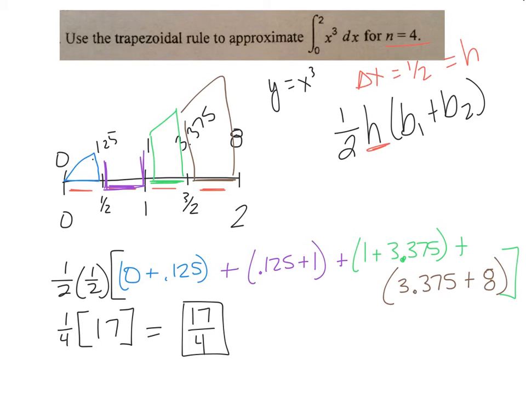There are a few tricks to simplifying this. Some of you will begin to notice that the inside numbers, this one right here, for instance, is used both here and here. This one is used both here and here. This one is used both here and here. And then the ends, this end and this end, are only used once. So some of you will find that shortcut helpful.